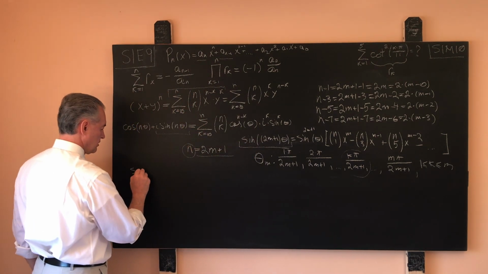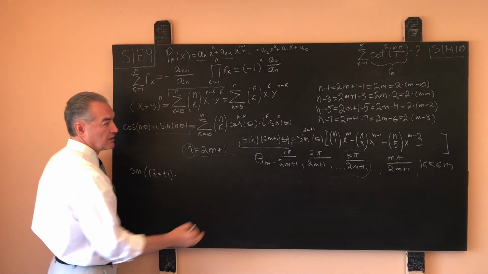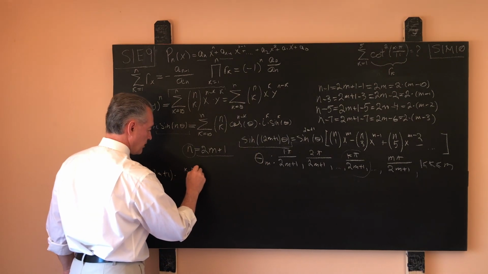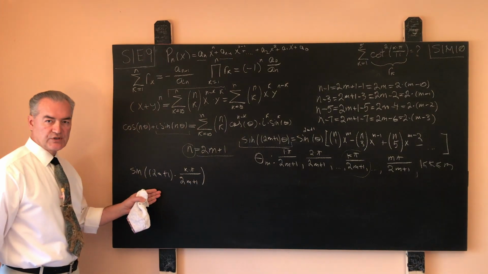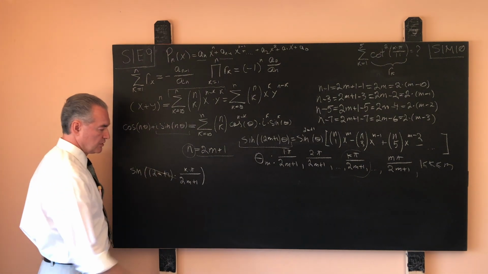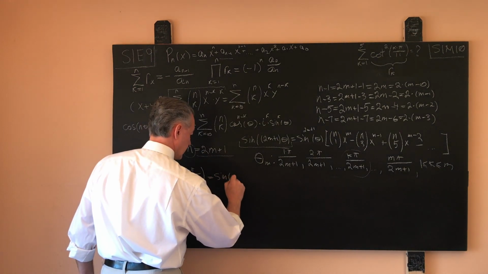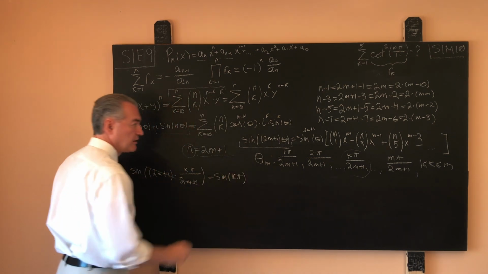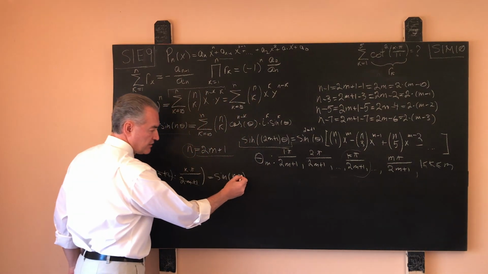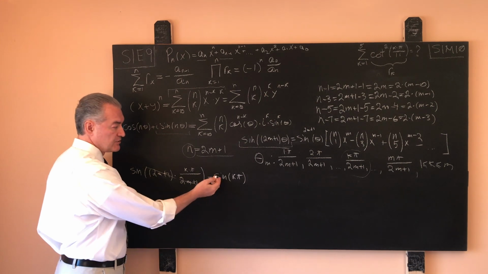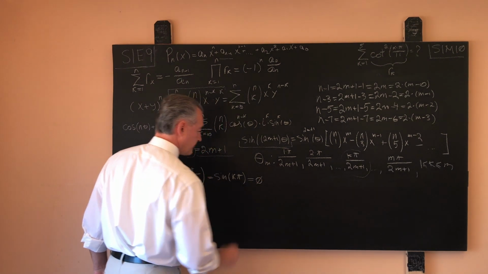Well, that is not a difficult task to carry out. We will write sine of 2m plus 1 times, for example, k times pi over 2m plus 1. And what do we see over here? Well, these 2m plus 1 and these 2m plus 1 cancel each other out. We arrive at sine of k pi, where k is a whole number that varies, as shown over here. And at the integral multiples of pi, the trigonometric function of sine vanishes. So this will be equal to 0.